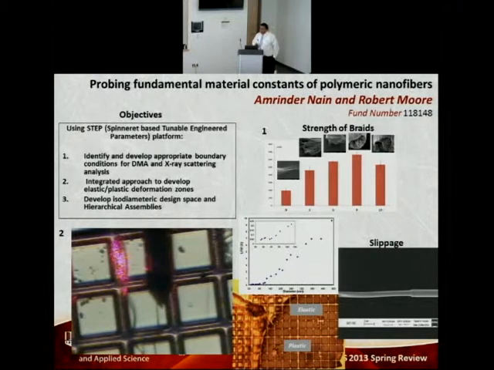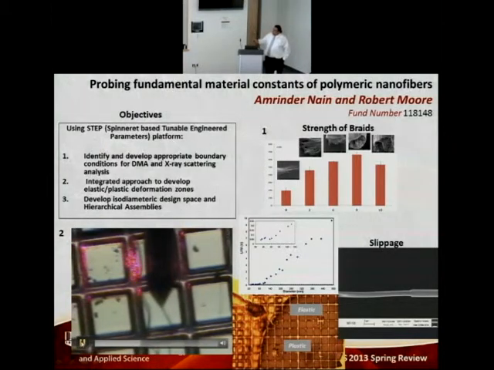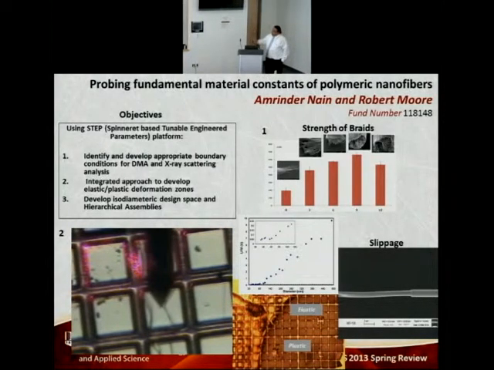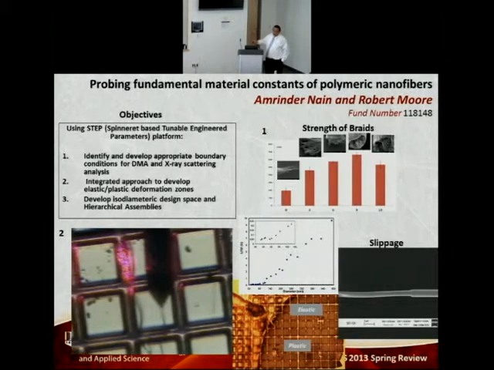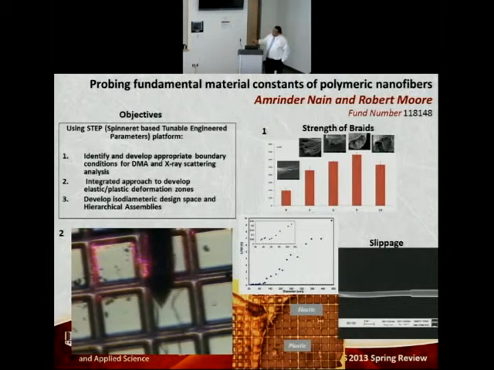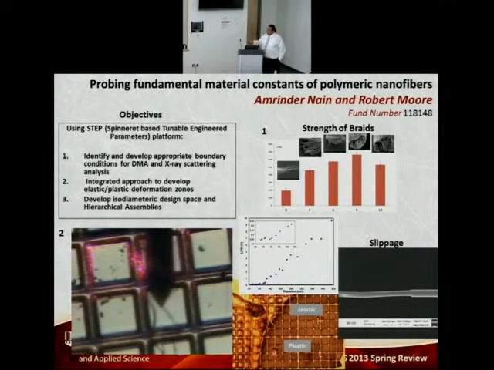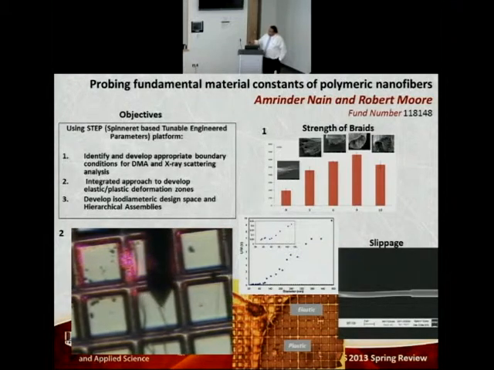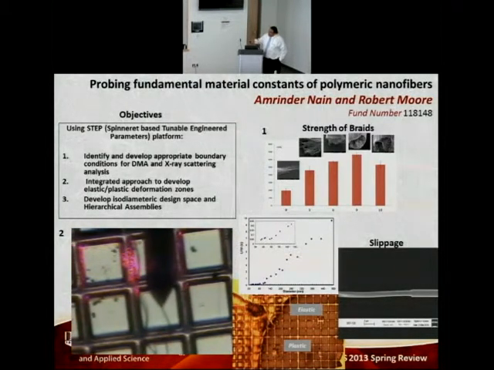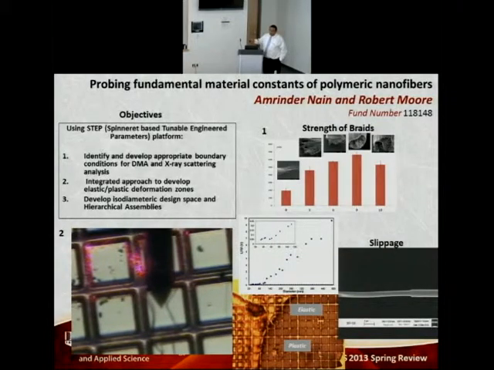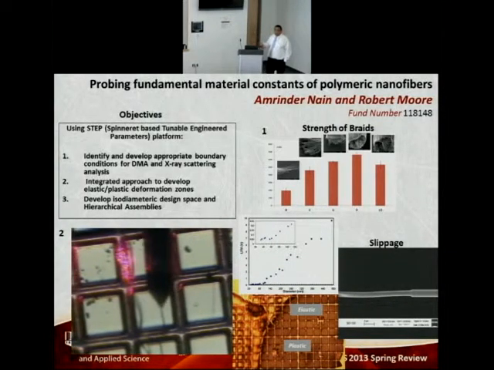The second part of the project was to develop an integrated approach to characterize a single fiber for its mechanical properties. As shown here, I'll play this movie for you. What is shown here is an AFM probe, and this is a TEM grid, and this is a single fiber that is suspended across the TEM grid. I come with the AFM in the lateral mode, and at different strain rates, I can break the fiber. This is done at around 10 to 20 microns per second, but you can see that the boundary conditions here and here are maintained. So the fiber breaks with near exact clamp boundary conditions.